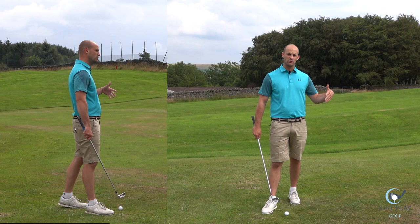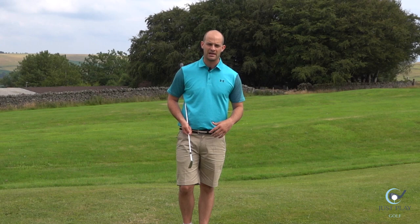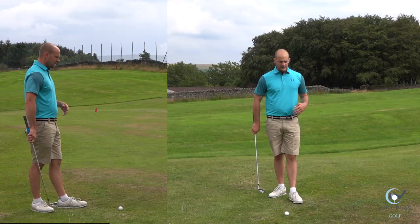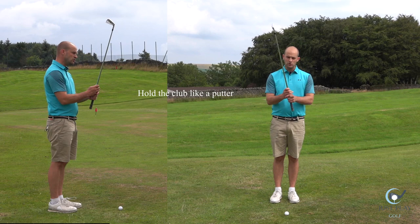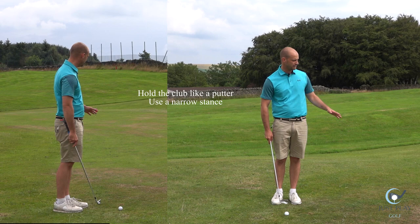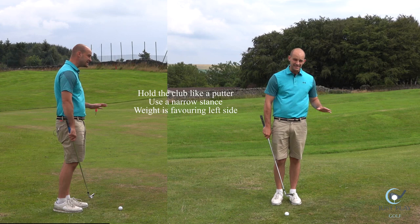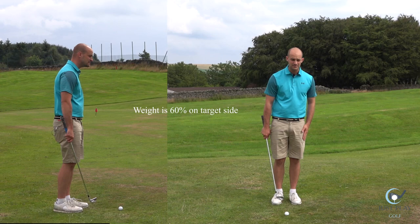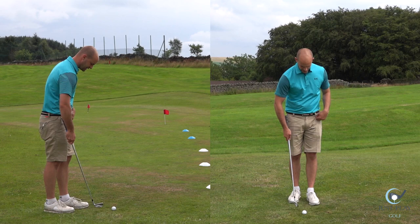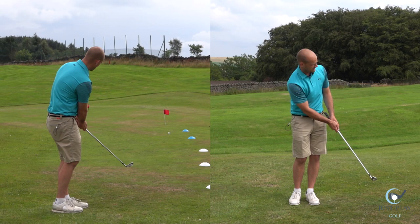I've got a seven iron right now, and the reason for that is I don't want to see the ball going too high. There are lots of articles that say chip with a seven iron — people who are really bad at chipping sometimes buy a chipping wedge, but the seven iron loft is essentially what those wedges replicate. We're going to hold it like a putter — instead of your normal grip, hold it as you would a putter. The basics: narrow stance, leaning more towards my front foot, weight favouring the left side about 55-60% towards the target. I'm just going to bruise the ground, using a putting action, landing it and letting it roll out.